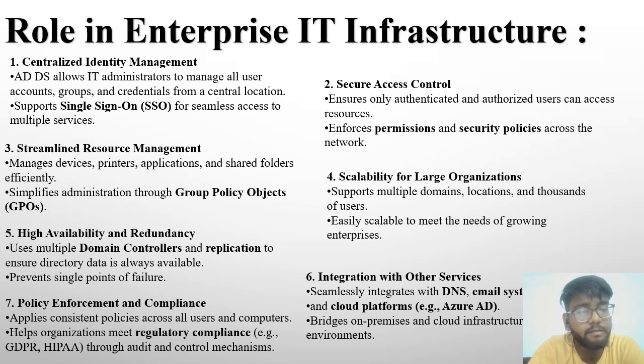And the third one is streamlined resource management, which provides management of devices, printers, and group policy objects applied to our users. Fourth is scalability for large organizations, supporting multiple domains and locations, easily scalable to meet the needs of growing enterprises. Fifth is high availability and redundancy, using multiple domain controllers and replication to prevent a single point of failure.